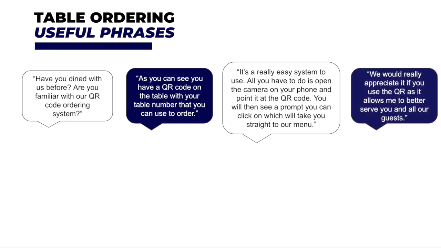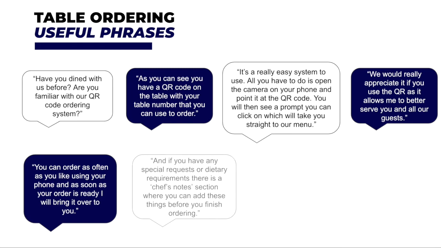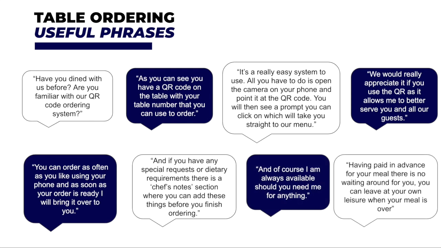We would really appreciate it if you use the QR code as it allows me to better serve you and all our guests. You can order as often as you like using your phone, and as soon as your order is ready, I will bring it over to you. And if you have any special requests or dietary requirements, there's a chef's notes section where you can add these things before you finish ordering. And of course, I'm always available should you need me for anything. Having paid in advance for your meal, there's no waiting around for you. You can leave at your own leisure when your meal is over.